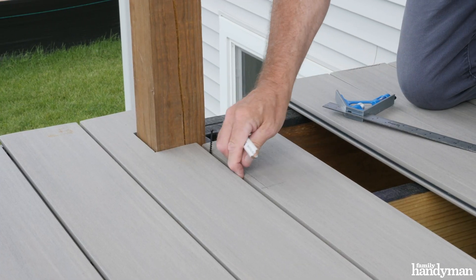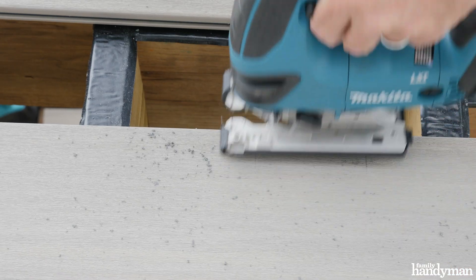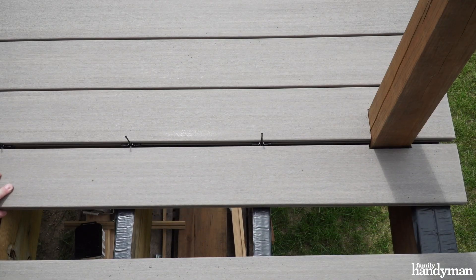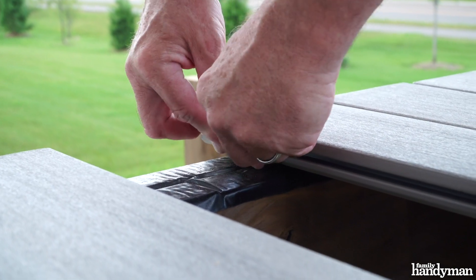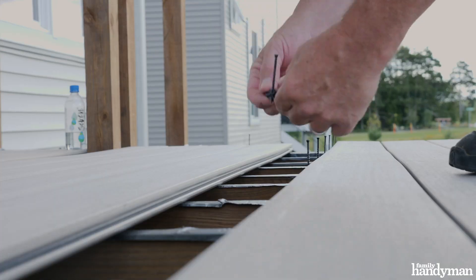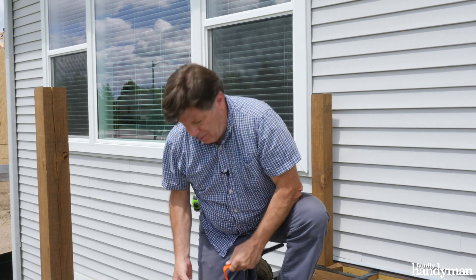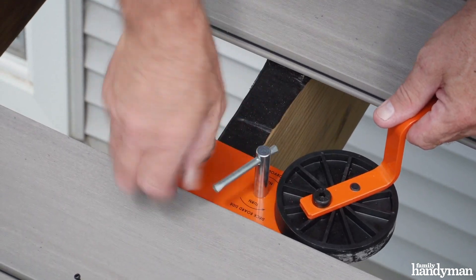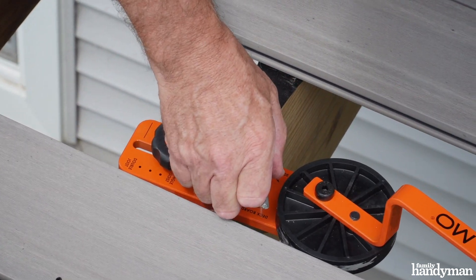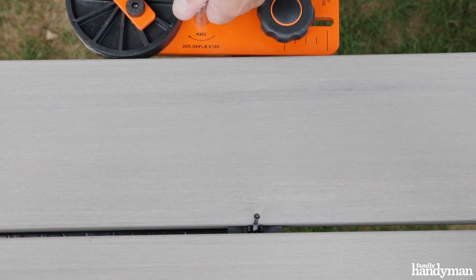To notch it out, you'll want to use a jigsaw. The beauty of using these Camel clips is you can load up a whole run on the board and cut your time in half. Since we're using Camel clips, we're going to use the Camel lever. Simply slip it over the joist, lock it in place, and turn the lever — it pushes your board tight against the clip, giving you a perfect gap.